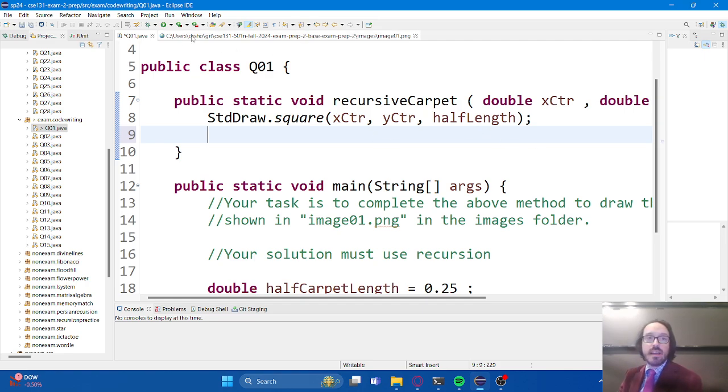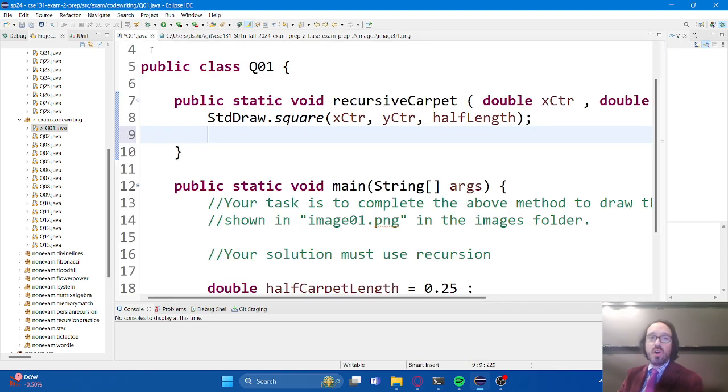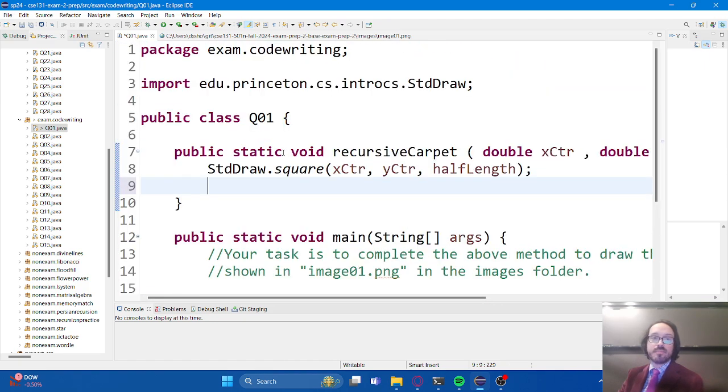And for these driving kinds of problems, if we refer back to the image, it's almost always going to be a stopping condition of when we're small, right? When we're too small to keep going. So, you know, how small is too small? I mean, it's somewhat arbitrary. If the problem doesn't tell you, then you're welcome to come up with your own arbitrary stopping point.